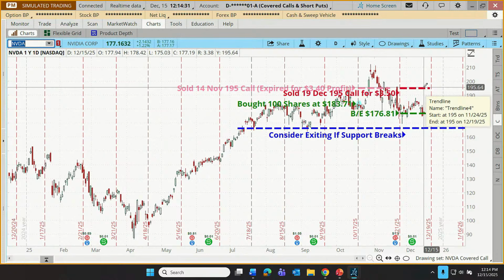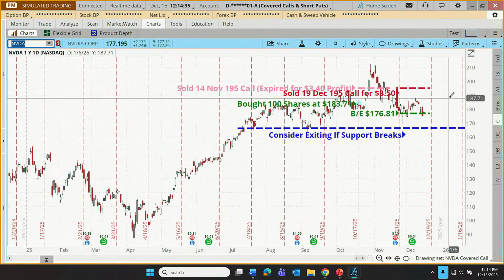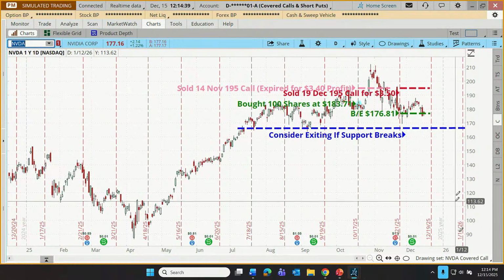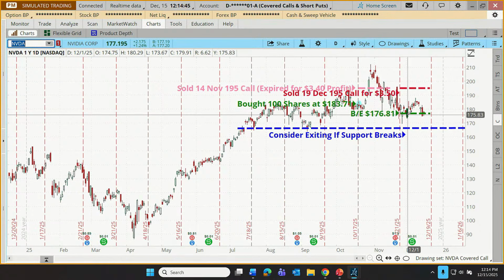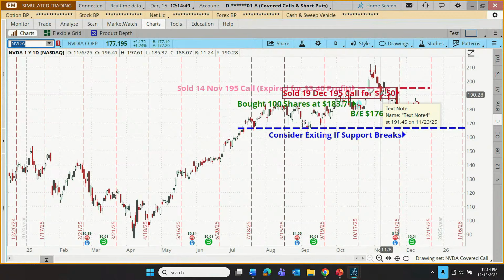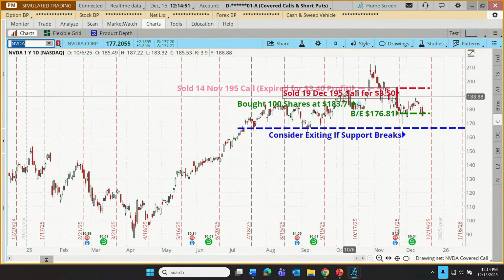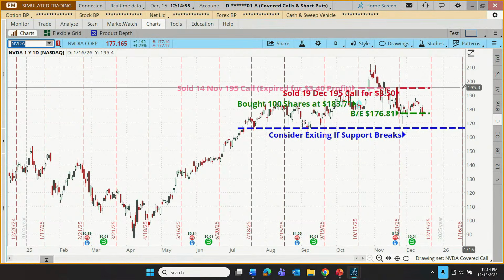I think with this one, let's see if maybe we can close that out for 6 cents, possibly roll up. Can we get back to the 195 call for the next expiration cycle out there in January? I'm going to see. And it looks like there's a survey that's been posted. Great. I'll get right to that. But how about let's do this trade first. Let's see if we can close out this current call for a few pennies and see if we can sell another 195 for the 16th of January.